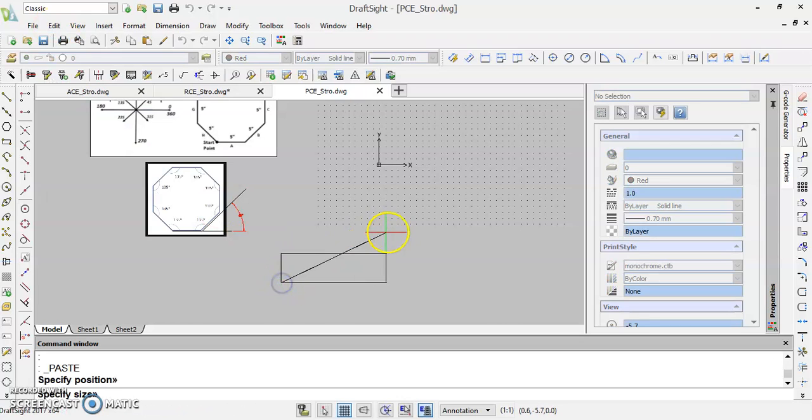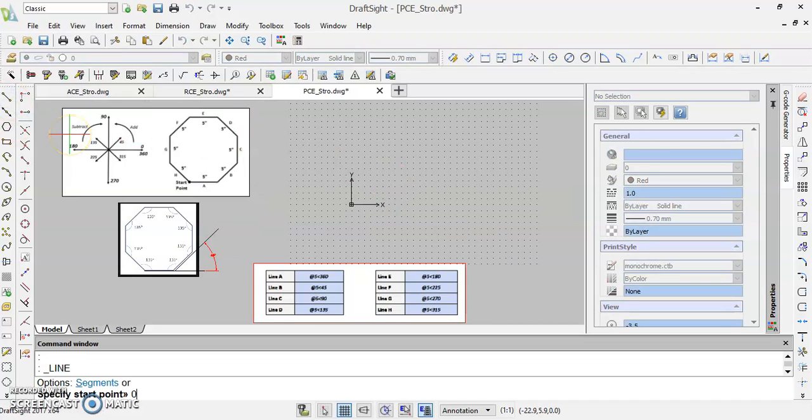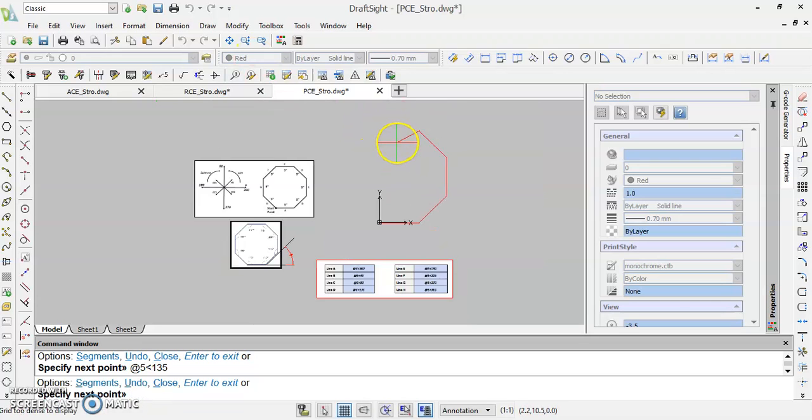my coordinates just by clicking and dragging. So I'm going to start at 0, 0, line 0, 0. My first coordinate here is at 5 less than 360. My next coordinate is at 5 less than 45. At 5 less than 90. And then we'll make our way back at 5 less than 135. Okay, and you can see how we're sort of making our way around.